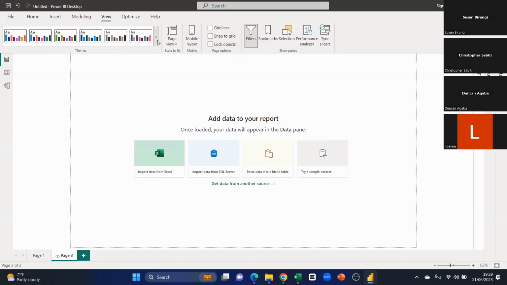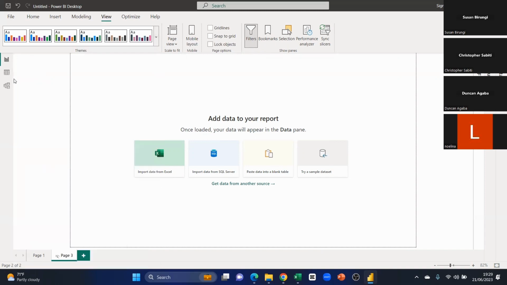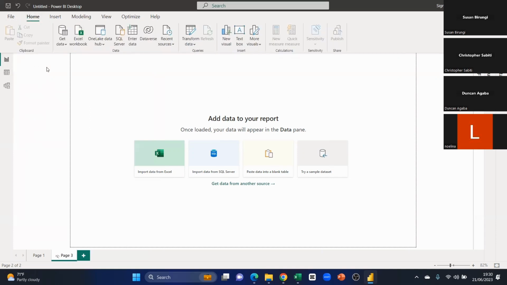You can change a theme and you can even create your own theme depending on the brands of the company you're working for or a client report you're working on or a project, and that client has their own brand. You'll find that you're also using that brand. So I think now that is the best introduction I can do.